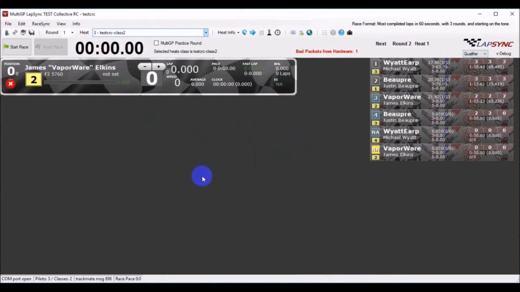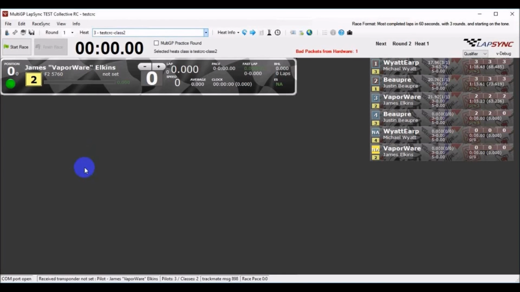So something else to note is that you can use the number keys that correspond to a seat to register laps. So for example, I'm in seat 2, so if I hit the 2 key, that's the same as a transponder read. So there, it just assumed I passed the gate because I hit the key number 2. That'll work during races as well to register laps. So if you've got somebody calling out a number, when they go through a gate, you can hit that key based on that user so you can get lap times for that person. Of course, they're not going to be as accurate, but I guess that's better than nothing.